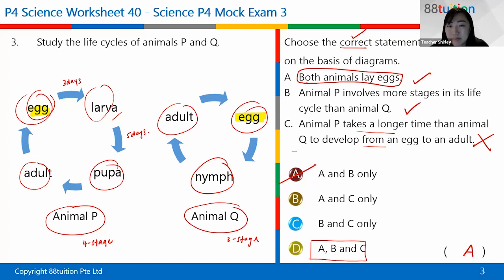Any questions? Okay, I see a lot of people typing in the chat. Some of you, I think you just are not comfortable speaking, so you type. But I think Yan Kai and Xander have been contributing a lot to the chat as well. Yan Kai says, oh okay, that was for the previous question, is it? Xander says, since cockroach is the only species that has nymph, but that means the young. Actually, I'm not too sure what you're trying to say, Xander. I think you are trying to say that the nymph is the young, is that it?